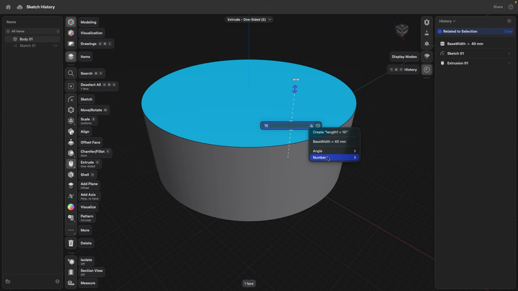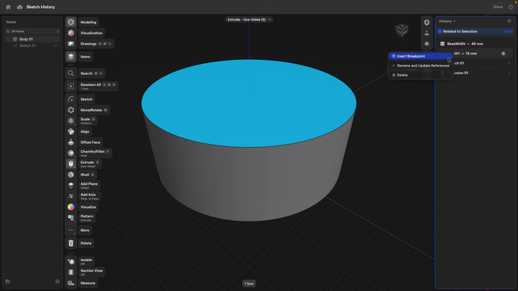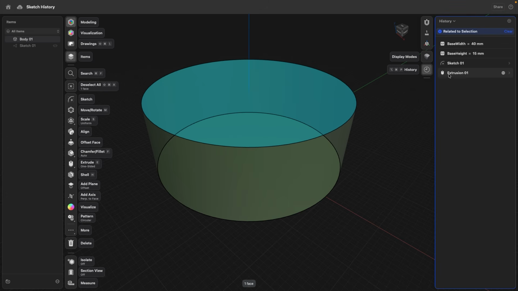We have no angle or number variable. That's the reason why it's empty. Click on this. This is updating. And we can now do exactly the same. Let's call this one base height. Here we have the extrusion command. You see also there fx 15. If we click in, however, you see it states base height.